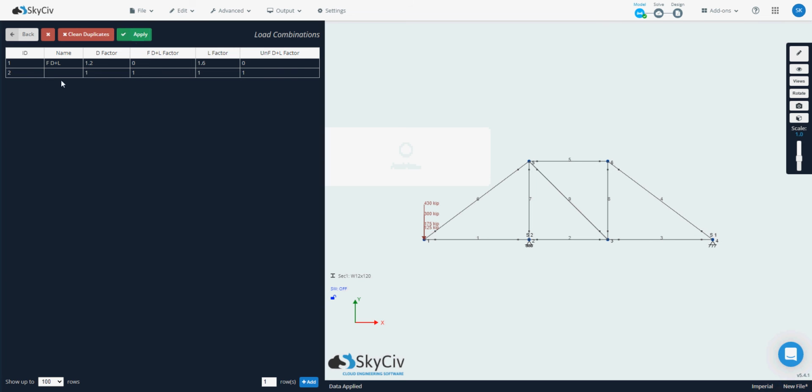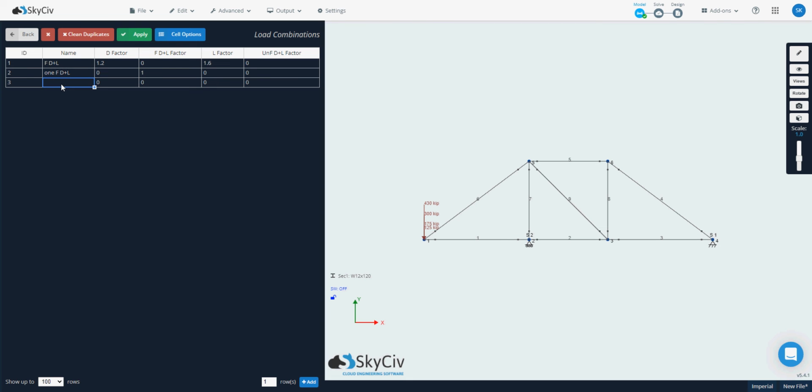Okay, apply that. So this should give me the same results here. If I put in 0 here, I put in 1 here, 0 here, and 0 here. So what I've done is I've combined the loads together in this particular load group, and then I'm just using a one factor here. So if I run combination 1 or combination 2, I should get the same result.